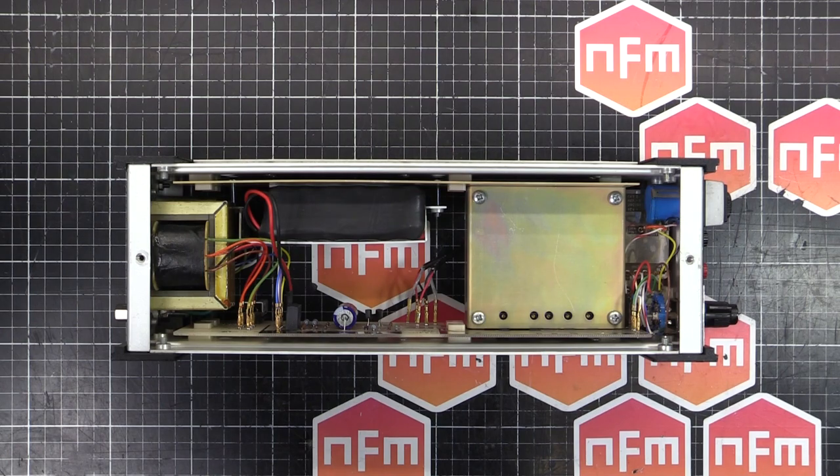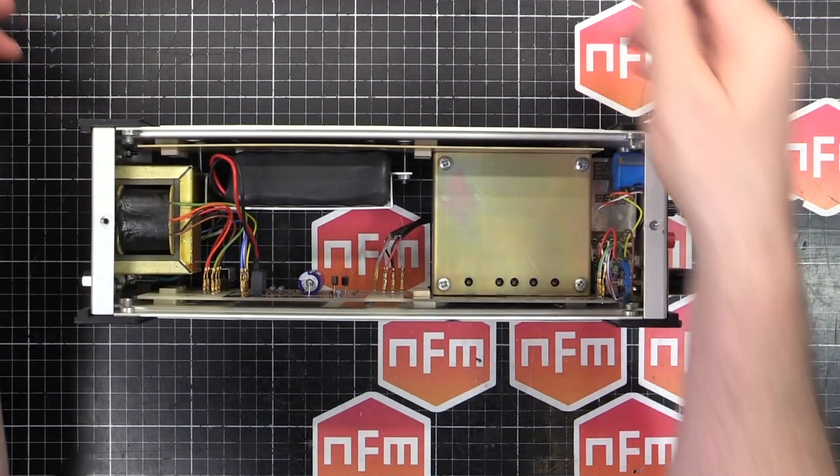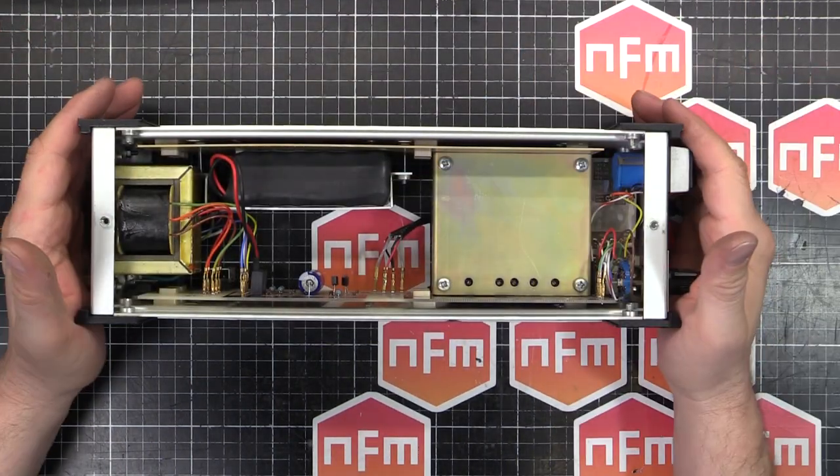So that is pretty much it. Just got to put the case on. The case panel's on, and this is ready to be put into service.